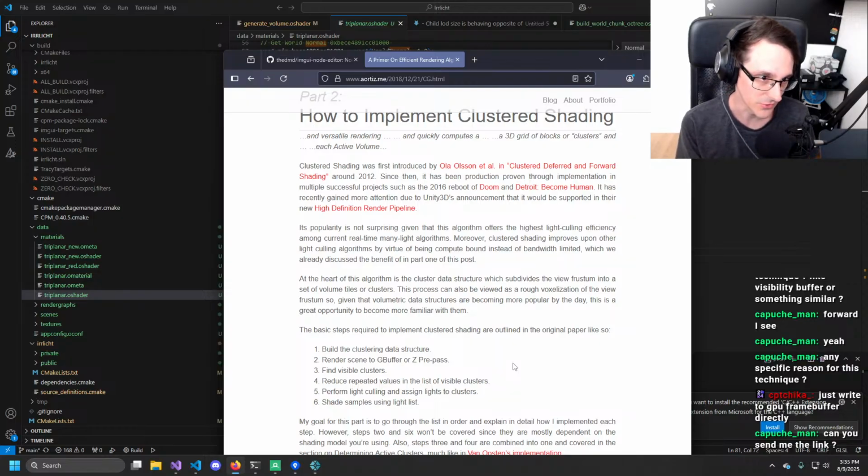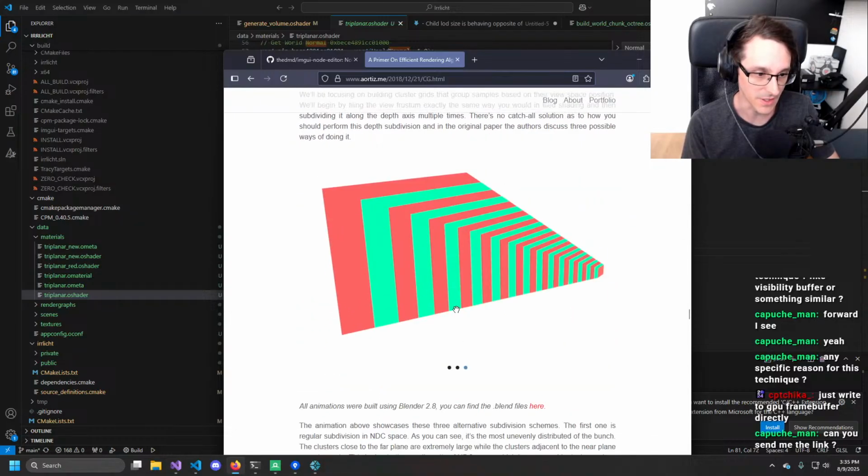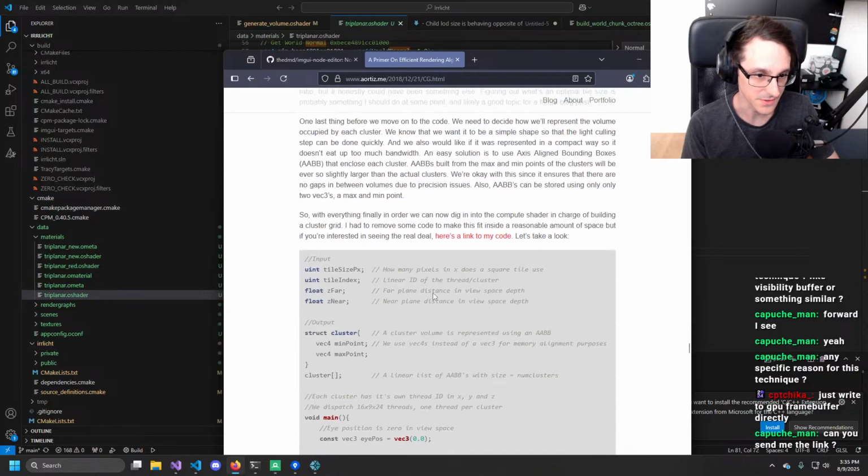But maybe I will change to a deferred renderer eventually. I have no idea. I didn't really plan that ahead yet. I just think it's pretty nice how this works and how it scales for now.